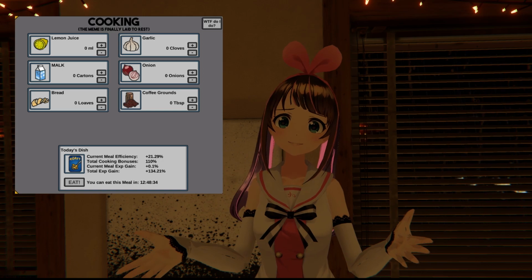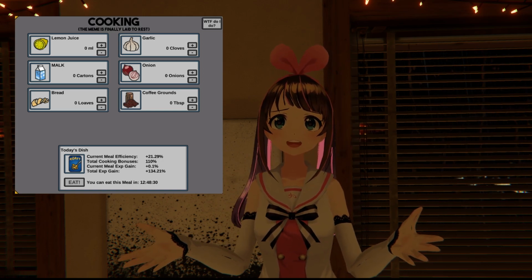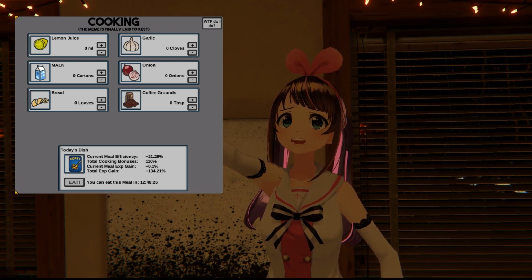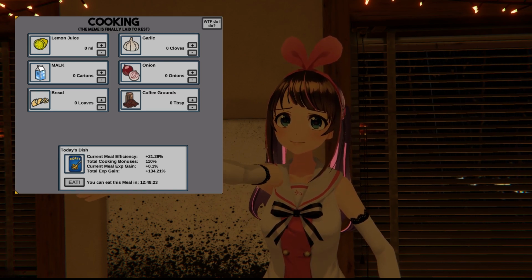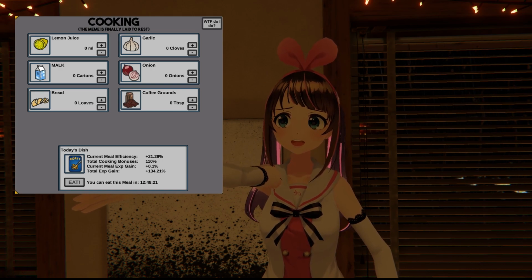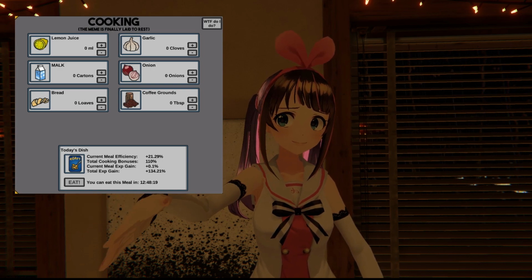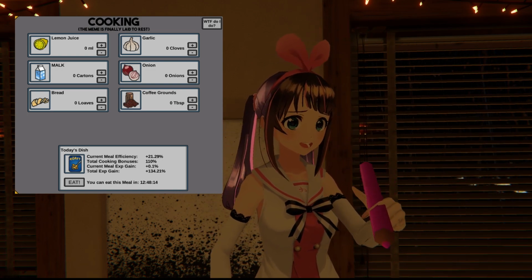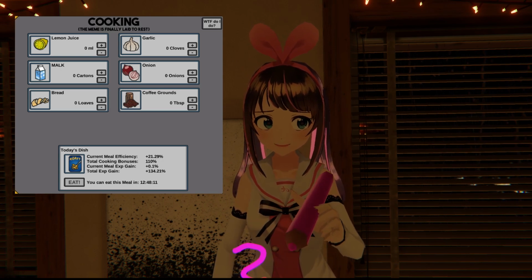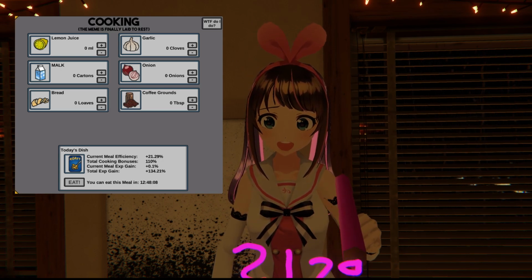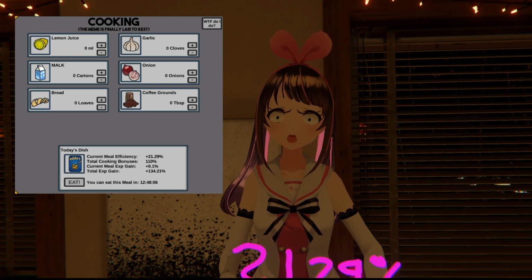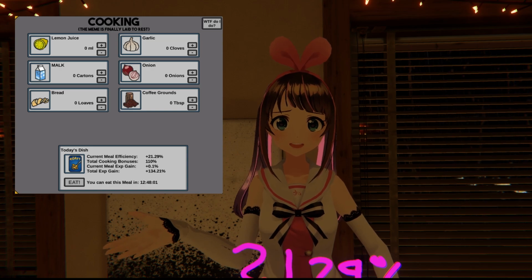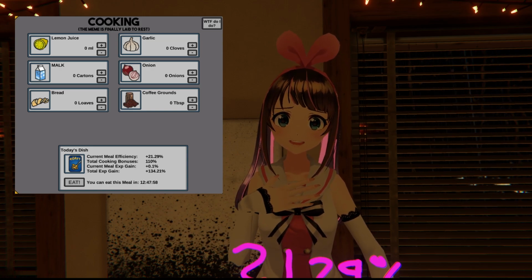So let's just start with the basic value. We look at all the 6 ingredients, and with all of them set to 0, our base current meal efficiency is 21.29%. So let's just take a note of that, and write that right here: 21.29%. I like to keep track of this as a baseline because this fluctuates over time based on randomness and all that other stuff. So I just like to have a nice handle on this one.